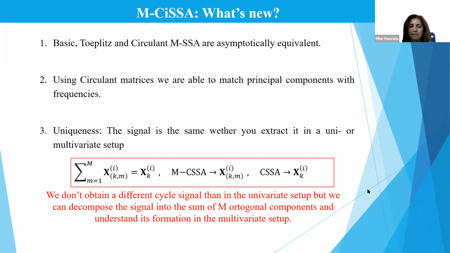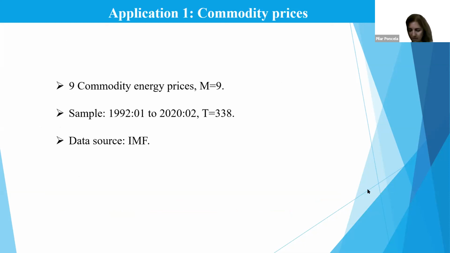This result, for me at least, was a little bit surprising at the beginning, because if you are familiar with doing signal extraction with the Kalman filter, the unobserved component that you extract with the Kalman filter, of course, depends on your information set, because it's a conditional expectation. And here, the intuition behind this result is that our filter just has constant values. So whatever the fluctuation is, for instance, linked to the business cycle frequency, that fluctuation is the same if I extract it in a univariate fashion or in a multivariate way. So if this is the same, why is it important doing it in a multivariate way? Well, it's important in order to disentangle what is common and what is idiosyncratic.